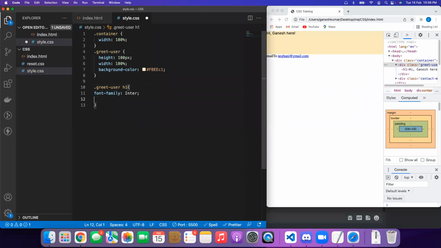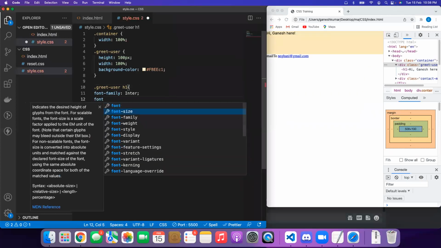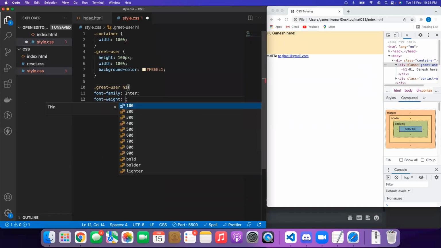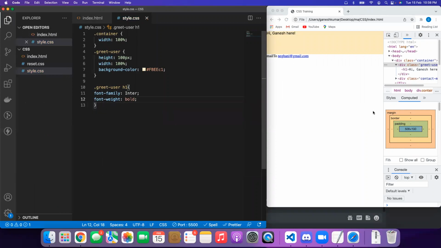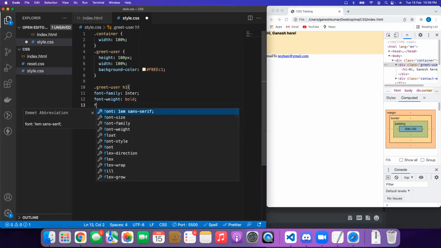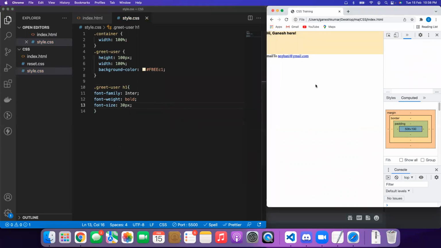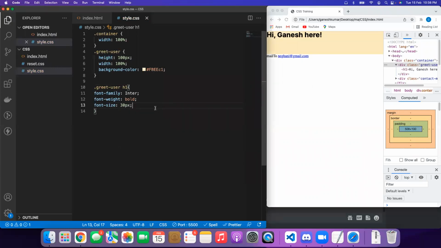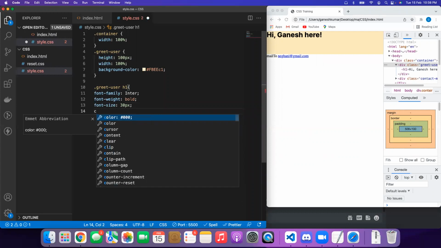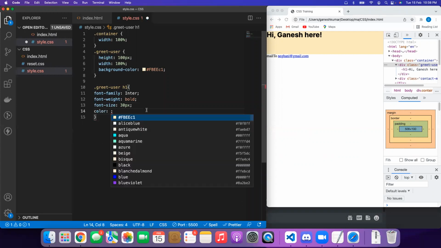So let me do some styles, font size 30 pixels. I just wanted to keep the color a little bit lighter.